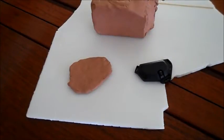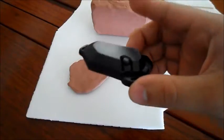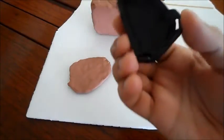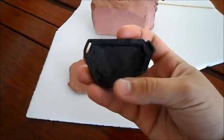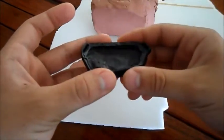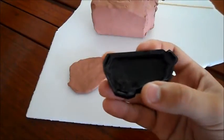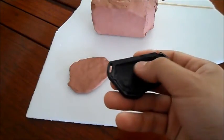Okay, so I'm going to show you how to do a simple two-part silicone mold. What I'm going to be molding today is this. It's a replica of the Solid Eye system from Metal Gear Solid. As you can see, on the back I've actually carved in a slot. That's just so I can house batteries. Now, the reason why I'm doing a two-part mold is because of this compartment on the back.